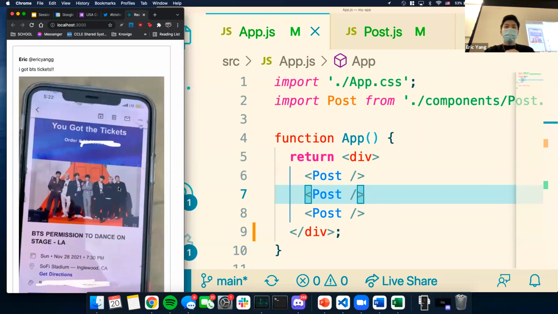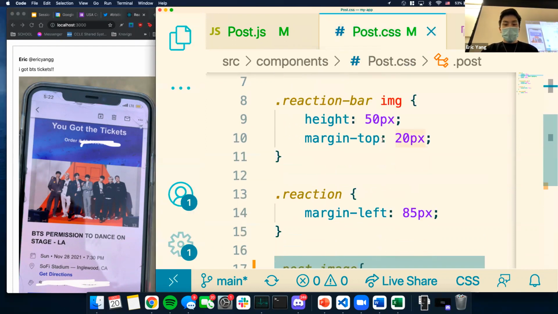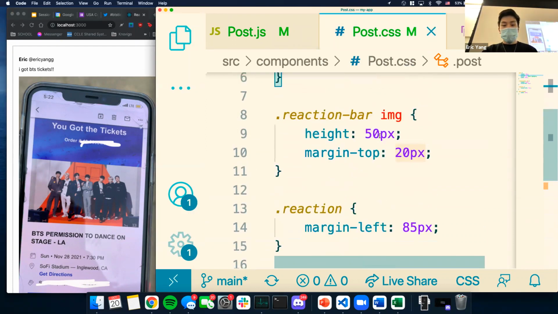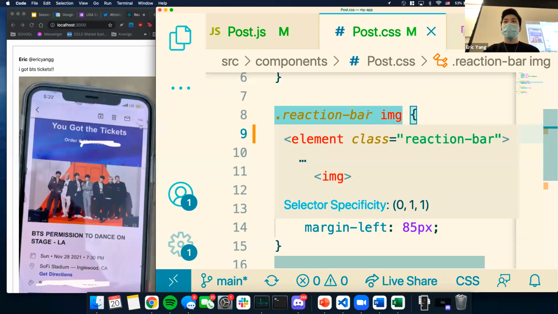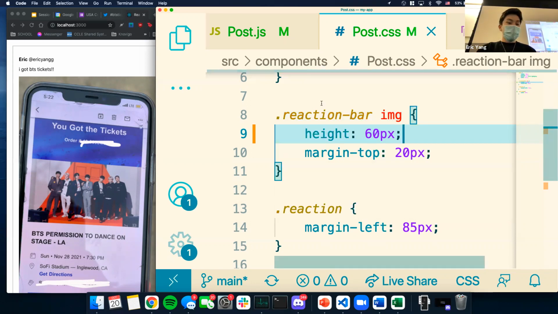If you can imagine, if you were just writing this in raw HTML instead of working in React, you'd have to copy paste all of that HTML code over and over in order to create these new posts. And let's say that I wanted to edit a specific part of my post. For example, let's say that we wanted all of the images or the reactions to be 60 pixels instead of 50. I can simply change it here in this post.css file. While if we were just working in raw HTML, we would have to go back and change each of our HTML posts individually, and that would create a lot more work and be super redundant. But that's pretty much it for the demo of our post.